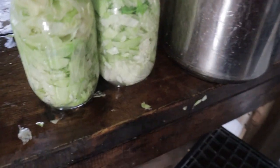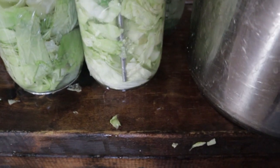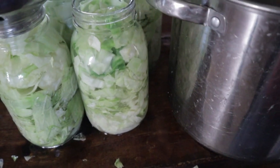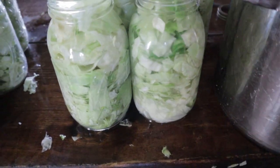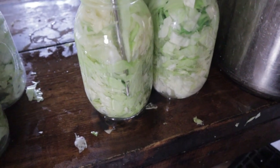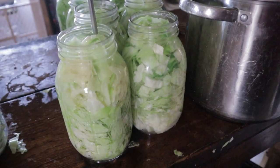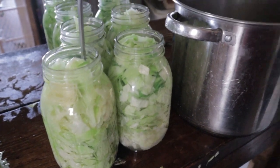So all I'm doing is, I don't know if you can even see what I'm doing. I'm just shoving down, and it just lets the air bubbles out. You just do that with any type of canning where things are loose or whatever. So I'm just doing these here. And then if I need to, then I would top some more water on top. And if I don't need to, then I wouldn't. So I'm just going to put the lids on these now.